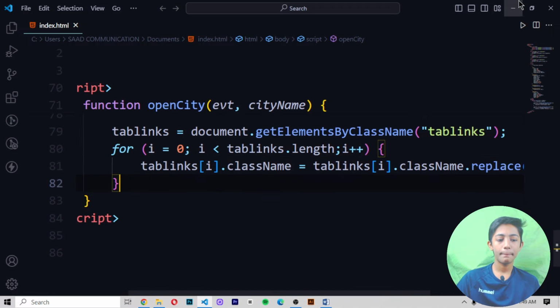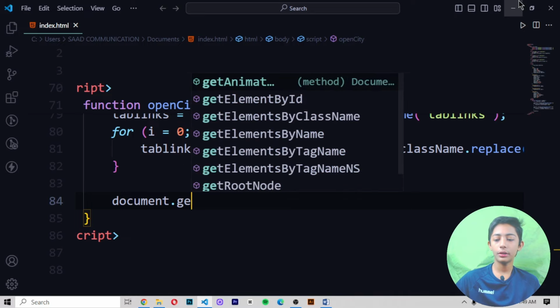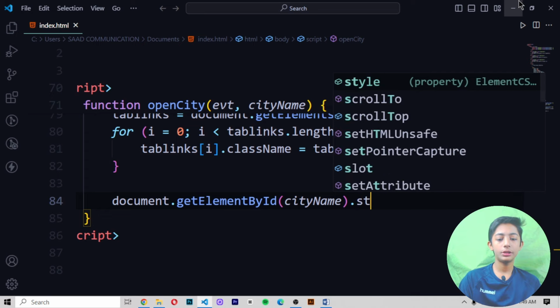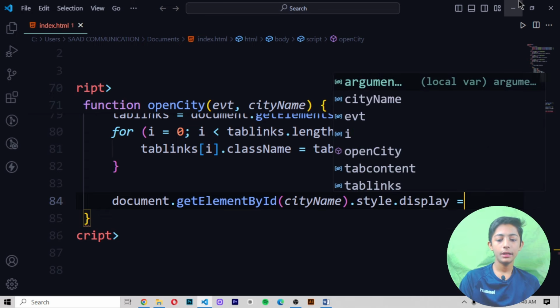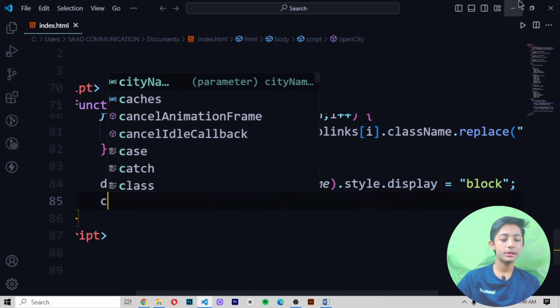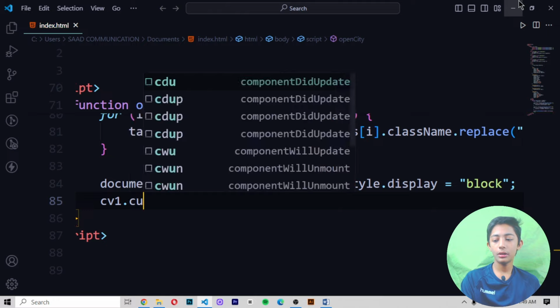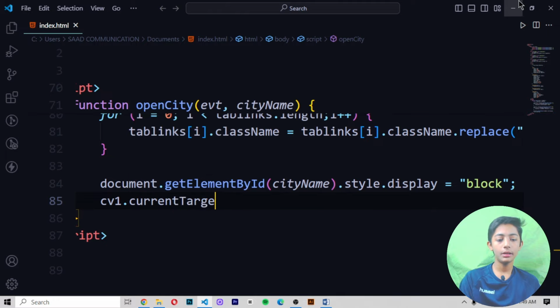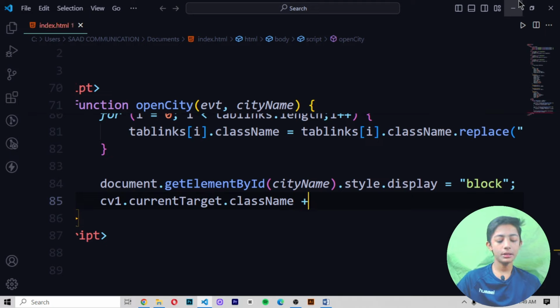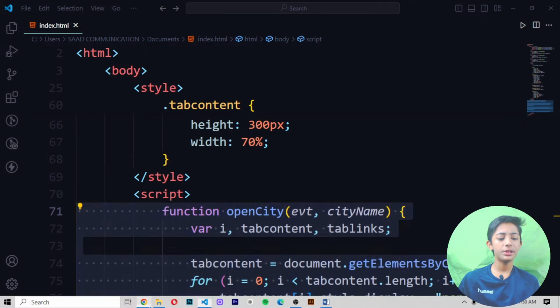Now enter document dot getElementById, cityName dot style dot display equals block, then evt dot currentTarget dot className plus equals active, then this. Now when you do this, our project has been built. Save it and run it.